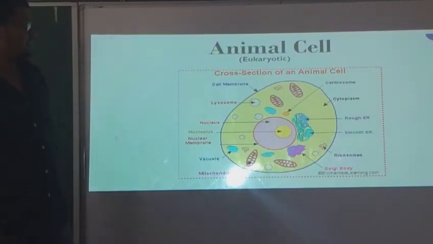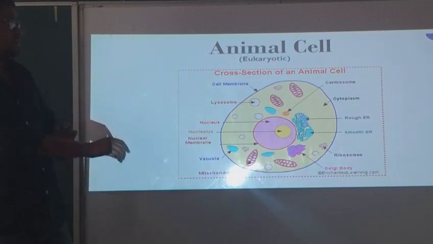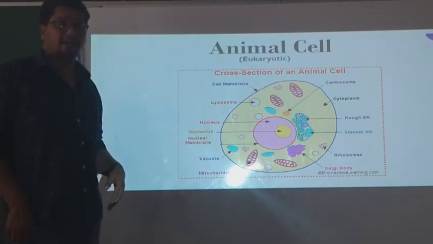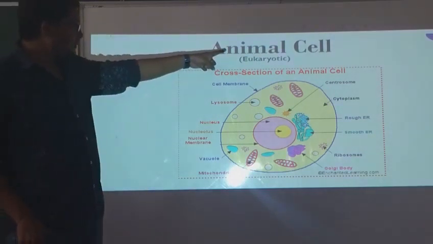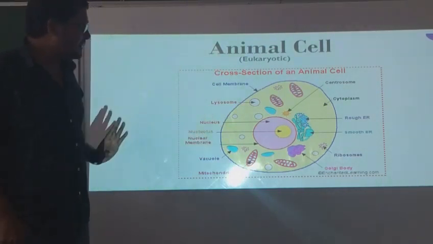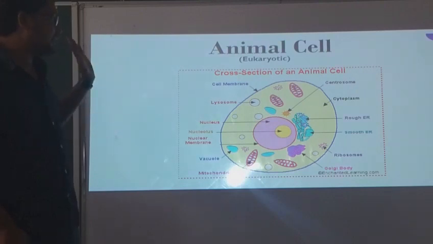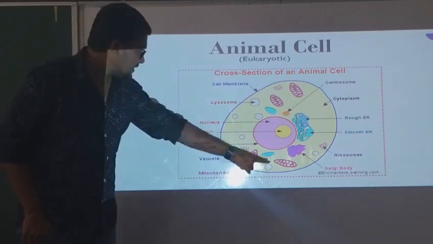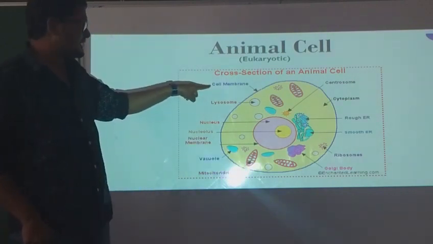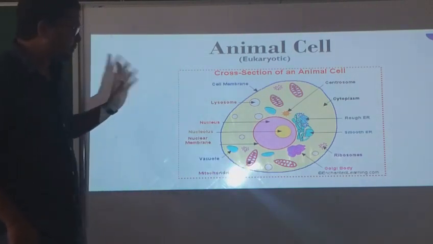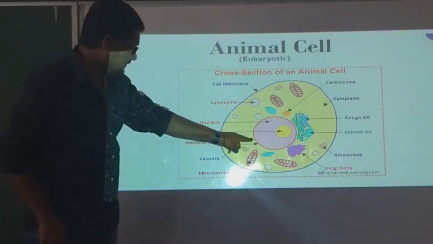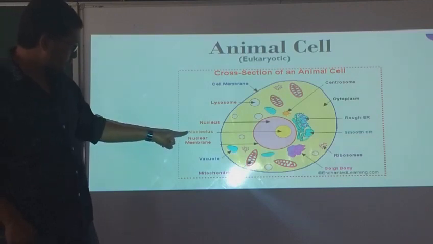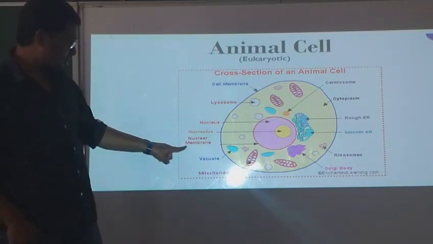Now let us know the structure of an animal cell. When you look into the structure of the animal cell, I already told you, plant cell and animal cell are examples of eukaryotic cells. Important things you have to remember. This is the section of an animal cell, and the animal cell has a boundary. That boundary is nothing but the cell membrane, otherwise we can call it the plasma membrane. And you can see there is a distinct cell organelle, that is the nucleus. So nucleolus plus nuclear membrane.